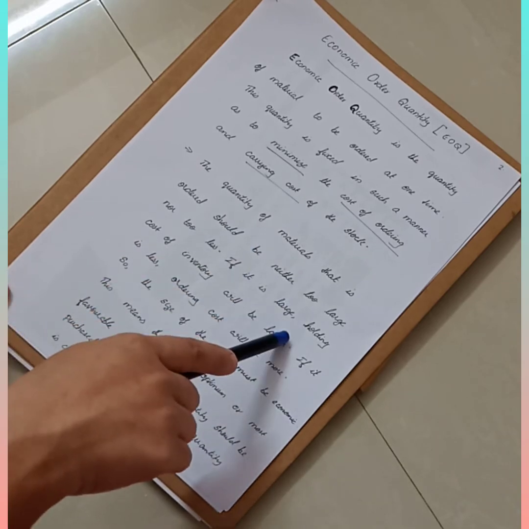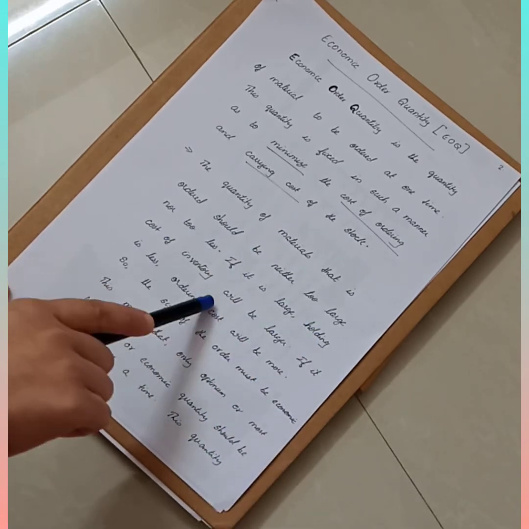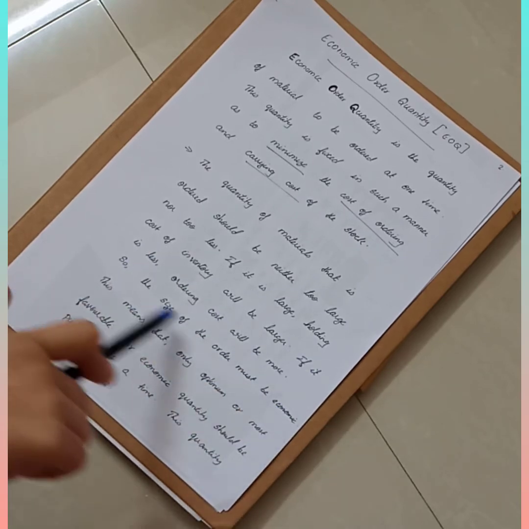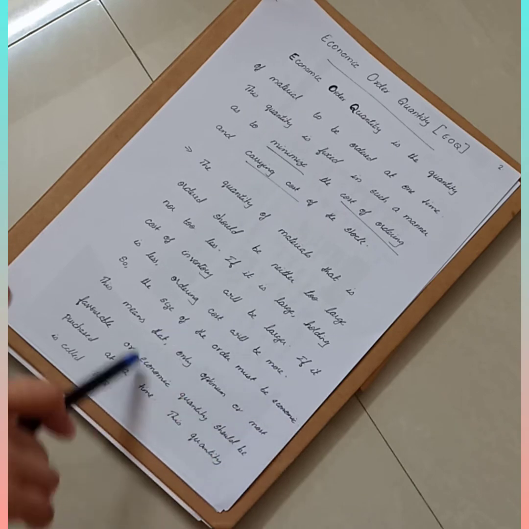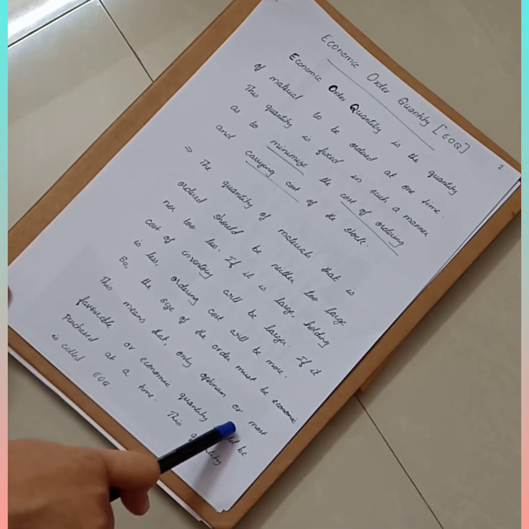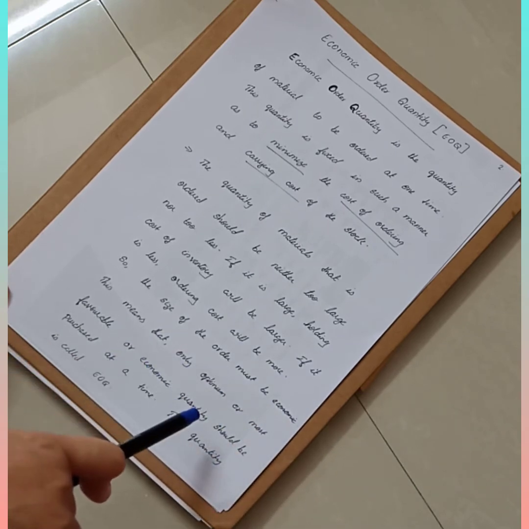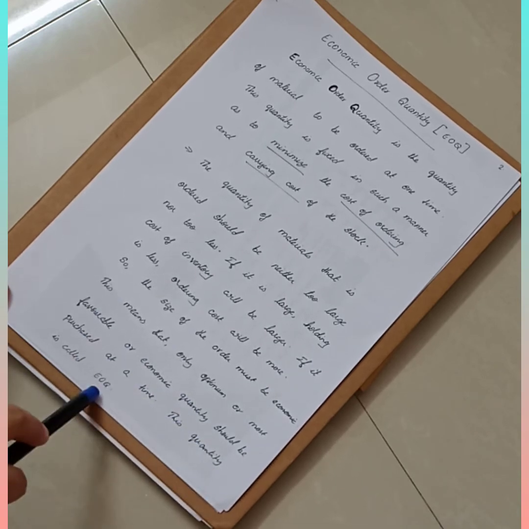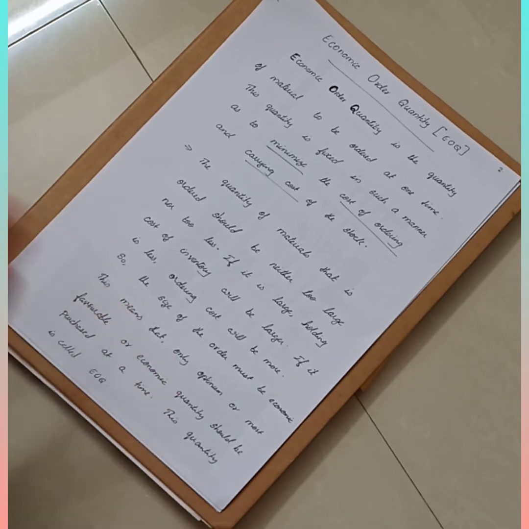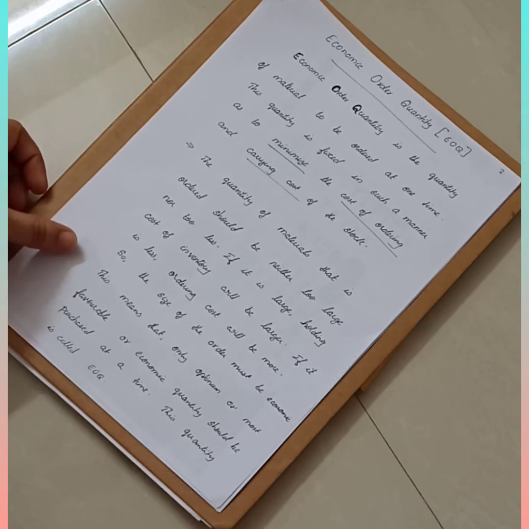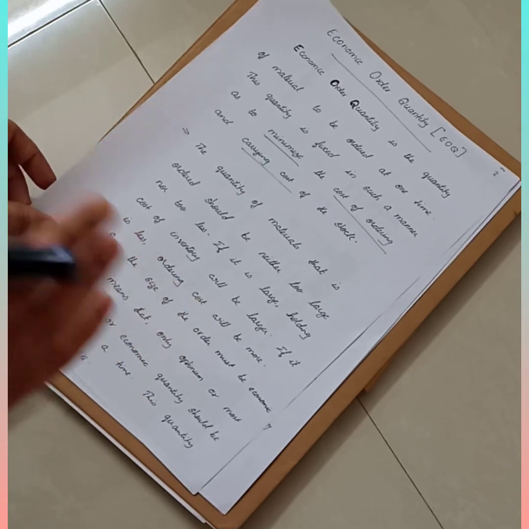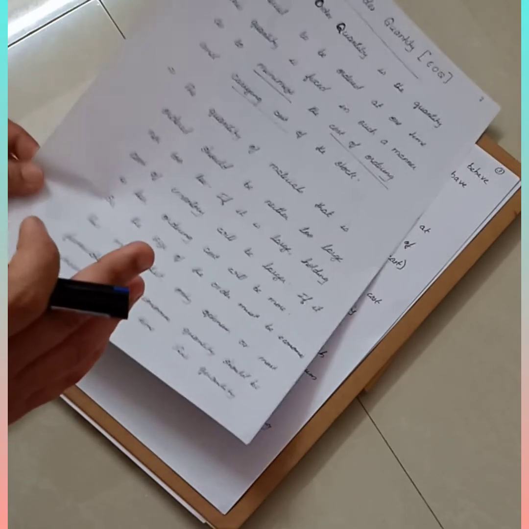So the quantity of material that is ordered should be neither too large nor too small. If it is large, what will happen? Holding or the carrying cost of inventory will be larger. If it is small, then the ordering cost will be more. So the size of the order must be economic, and this means that only the optimum, most favorable or economic quantity should be purchased at a time. This quantity is called EOQ. So there should be a balance between the ordering cost and holding cost, and that quantity at which both these things will be equal or balanced is called the economic order quantity.